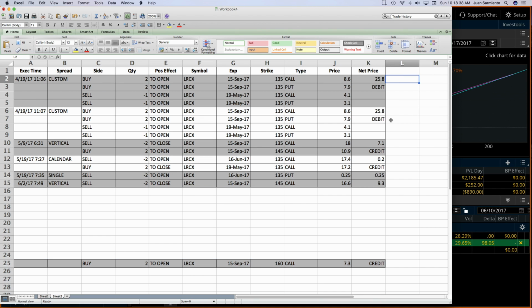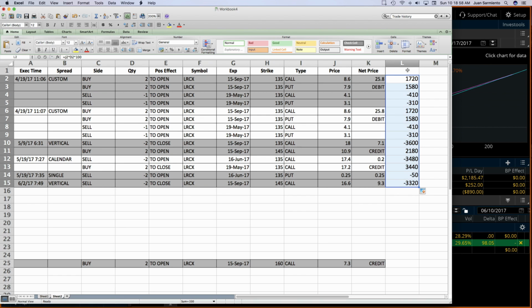So to figure that out, what each leg contributes, just multiply the price times the quantity, just this number here, 2, and that multiplied by 100 because there are 100 shares per call or put. And then pull it down like that, and now you have all the credits and debits. Remember, in this case, a minus is a credit, a plus is a debit. So we add them all up. And now we see that the trade, except for this part here, cost us, with all the credits and all the debits, only $330. Okay, that's the price for the other 4 legs of the trade.